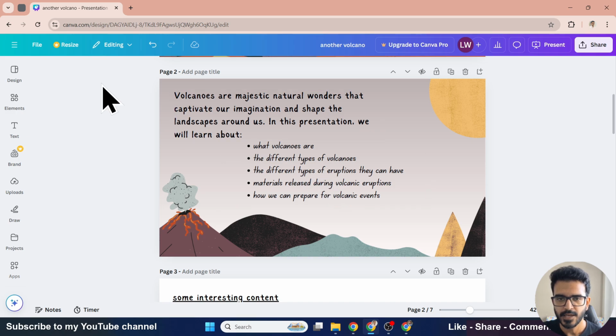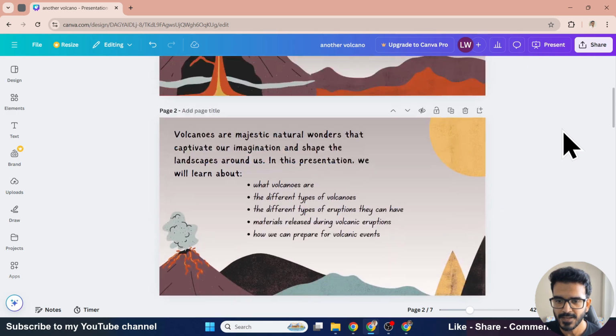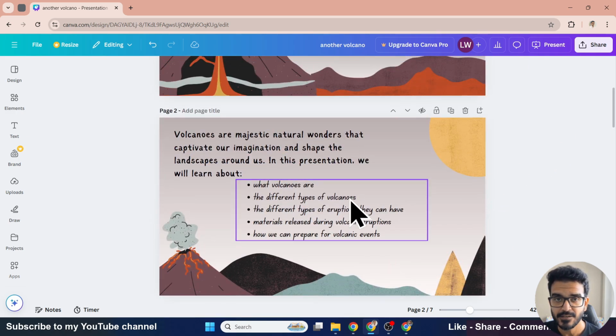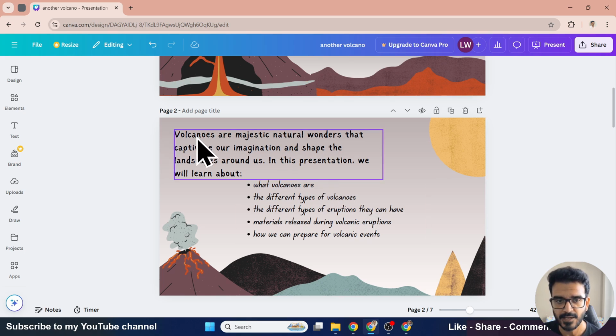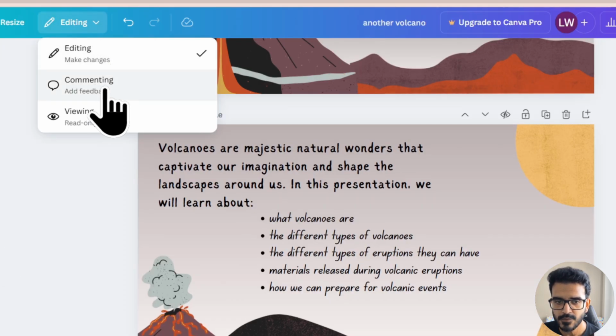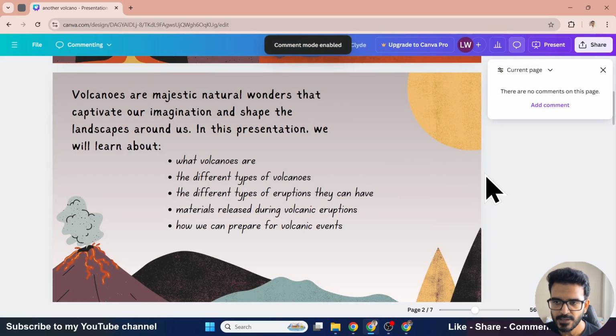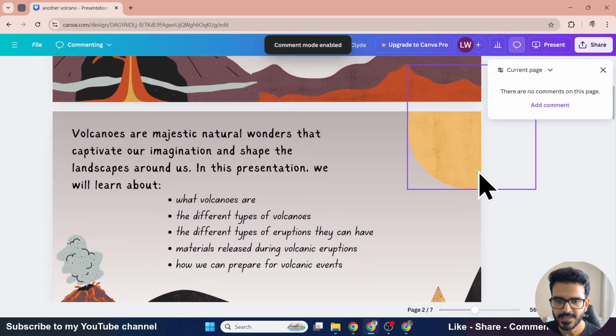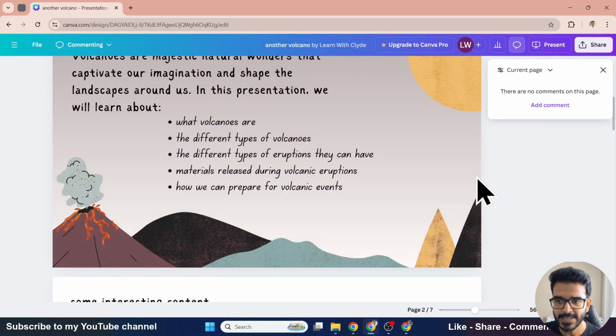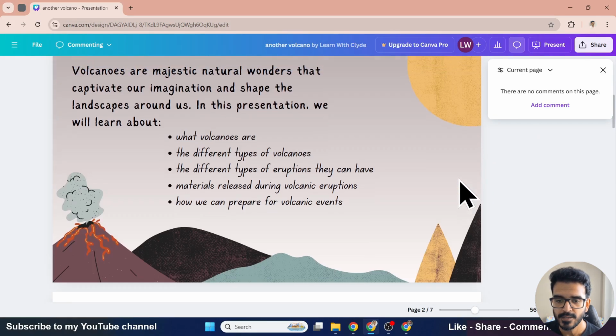Now Canva provides the option to preview how your content will look when a user is editing it, when a user is only viewing it, and when a user is commenting on it. So for example, this is what my Canva screen looks like because I have edit rights. I have edit access to this design file, but you can switch this to commenting. So let's say the user that you have shared this with does not have edit access, only has comment access. This is what their screen would look like.